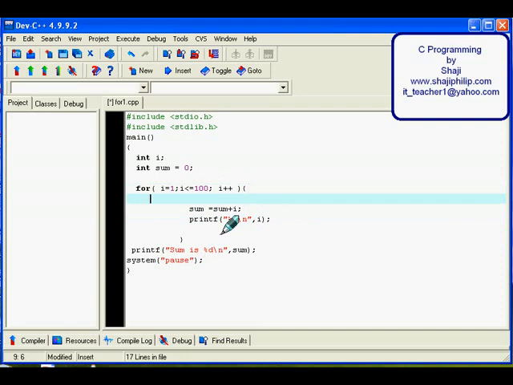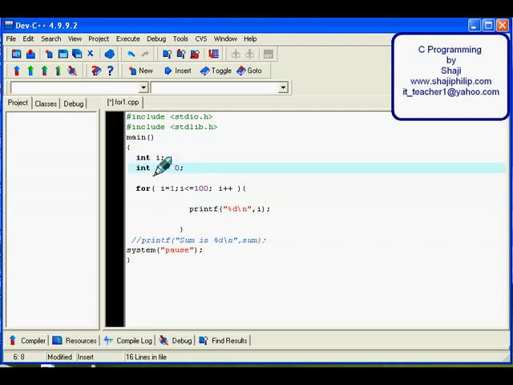Again I am going to do some more modifications with the for loop. I am going to declare one more variable. Okay, let me put it as j equal to 100. So here I am going to print j first, then i.